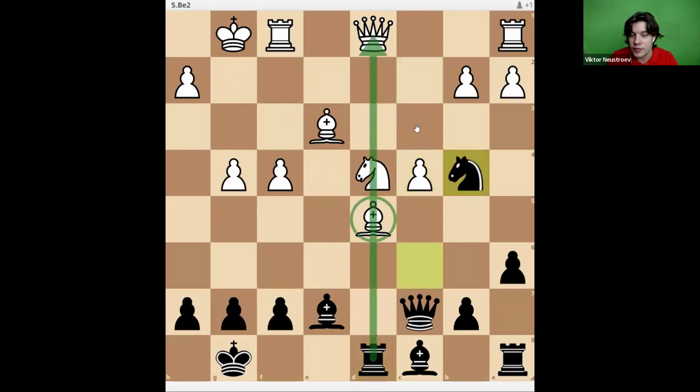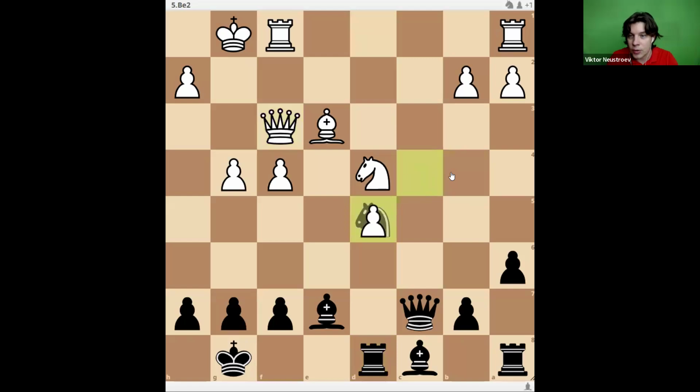You want to take advantage of the pins, and if the bishop moves, it's c4 hanging. So probably queen f3, but even this doesn't help. Knight takes, c takes. Who can guess the move? Well, bishop c5 looks interesting, but I don't like this pin.